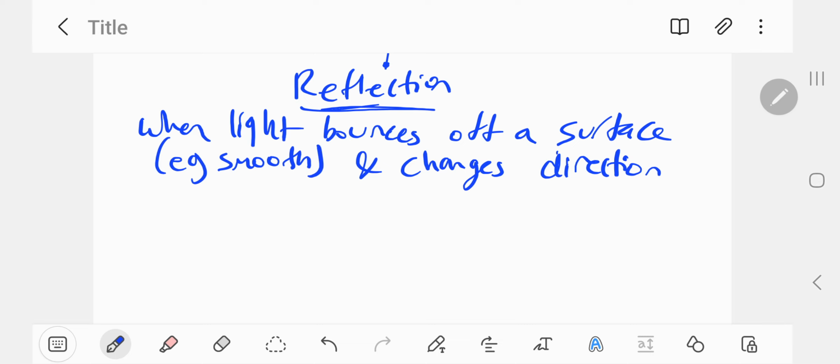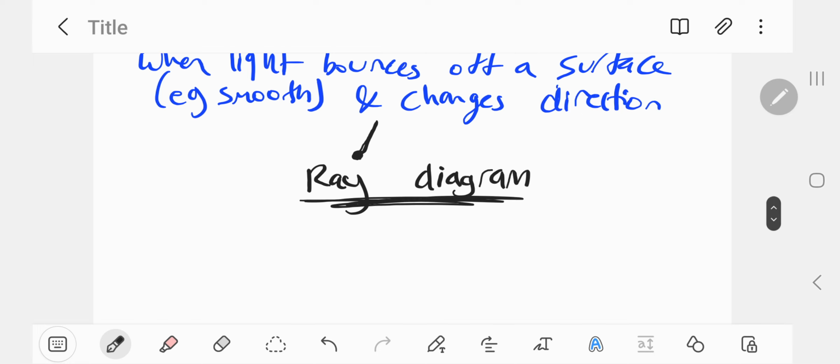Now in physics, we have what are called ray diagrams to understand reflection. In Year 11 physics, we do this stuff. Doesn't get more complicated than this. There are things called ray diagrams. Now, light can be pictured as rays, light rays. I'm sure you've heard of light rays. They're basically imaginary lines that indicate the direction of light. You can't see them obviously in everyday life, but you can picture it. You can draw it as follows.